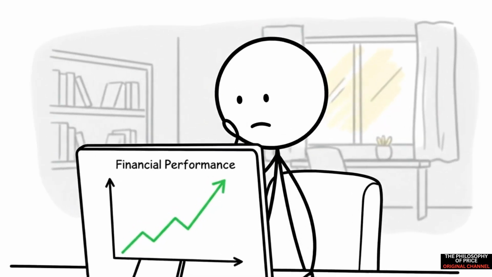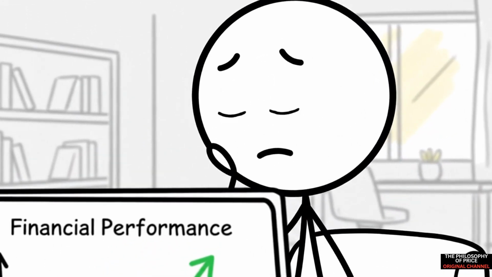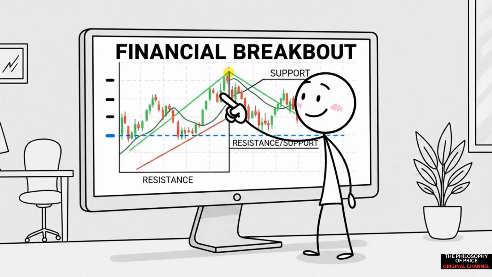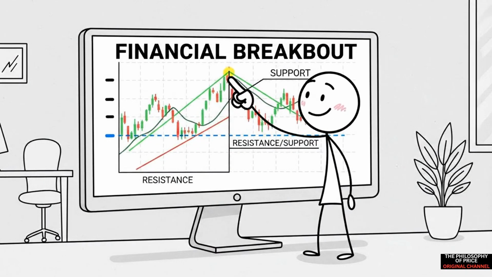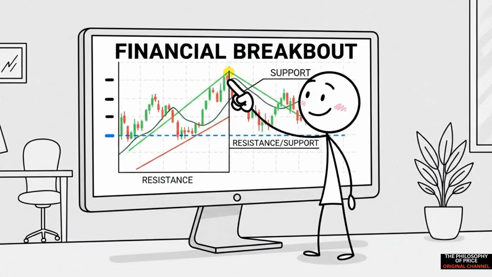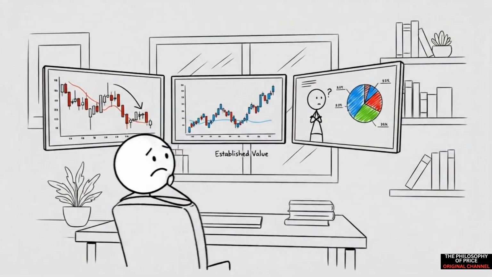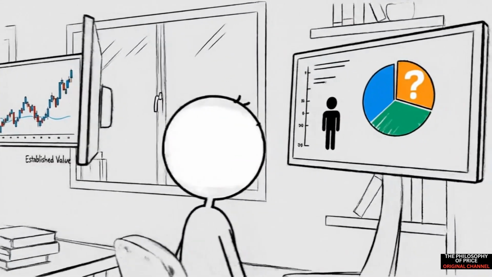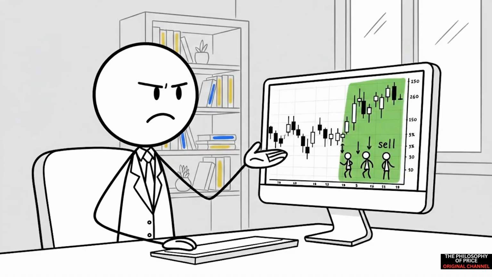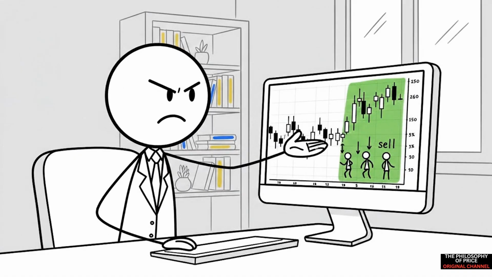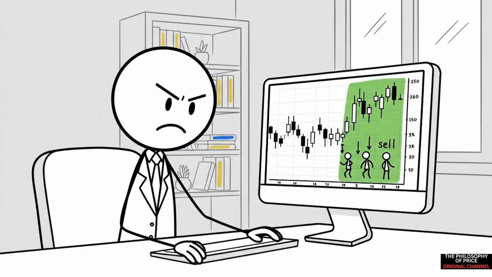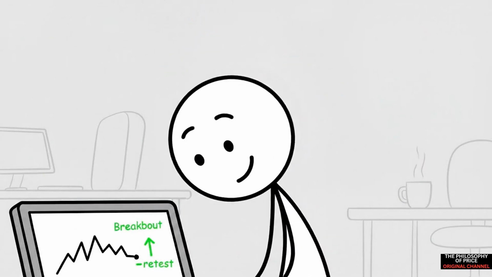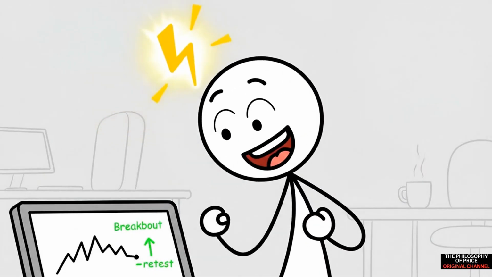This strong close back above the level provides undeniable proof of the market's conviction. It's the market's definitive statement that the former resistance has now completely converted into robust support. It's as if the market itself is declaring, "We attempted to revert, but we cannot. This is now the established value." But consider those traders who were actively betting against the range, consistently selling at its upper boundary. Once you grasp the fate of positions after a genuine breakout, the resilience of retests becomes clear.